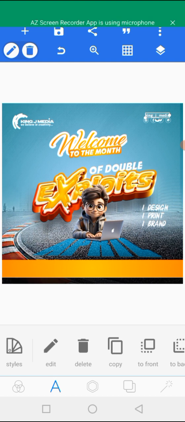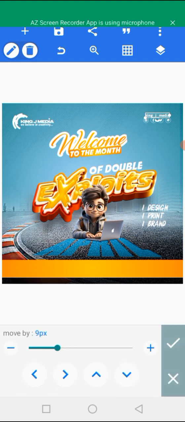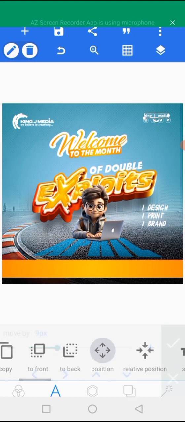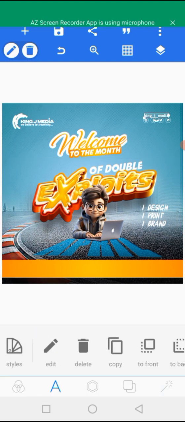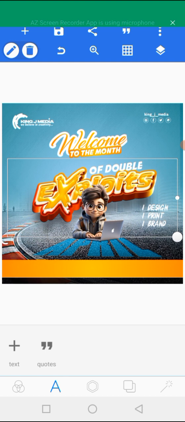So anytime a text is so small and you cannot manipulate it with your hand, you can use position. Then set the moving speed to 3 because it's so tiny. So I'm using these arrows to either take it up or down. So that is how to do it. So it's still not balanced, so I will go to that position, take it up a little bit. That is okay. Position, I'll say up, take it up. Okay. So that's it.